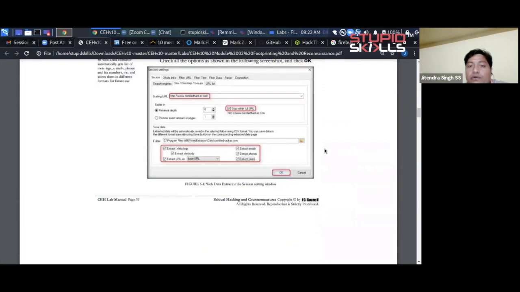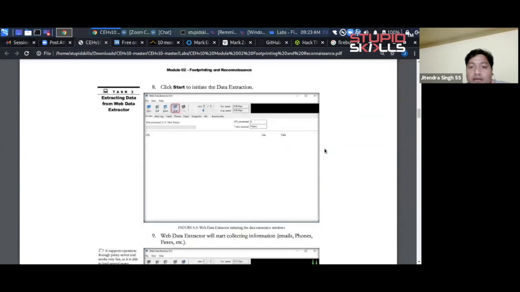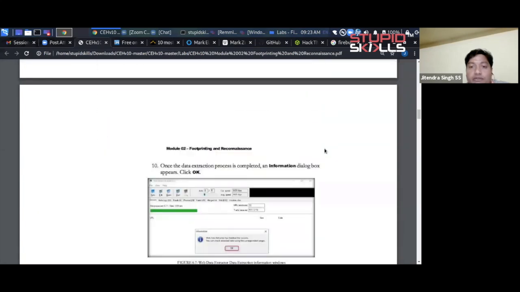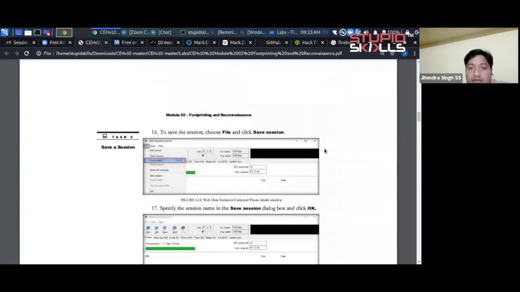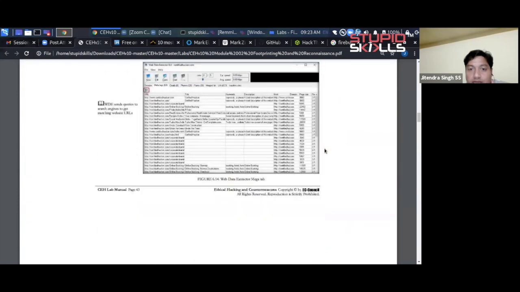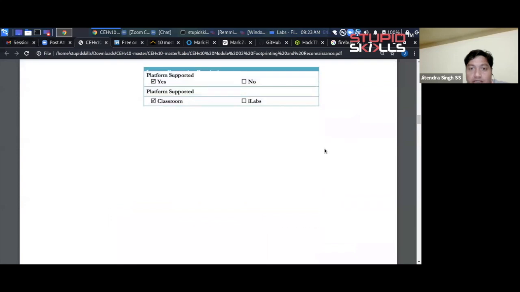So what this tool would do is go to the website, parse it, collect this information and store it locally for you to show in a UI, which can be achieved with other tools as well. So I'm going to skip Web Extractor. Might not be useful in the current context.